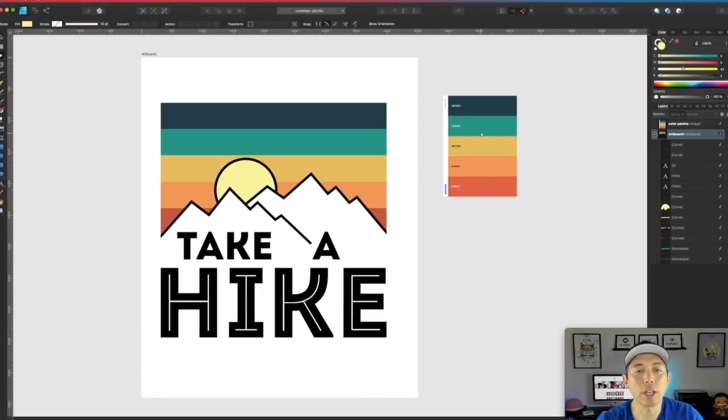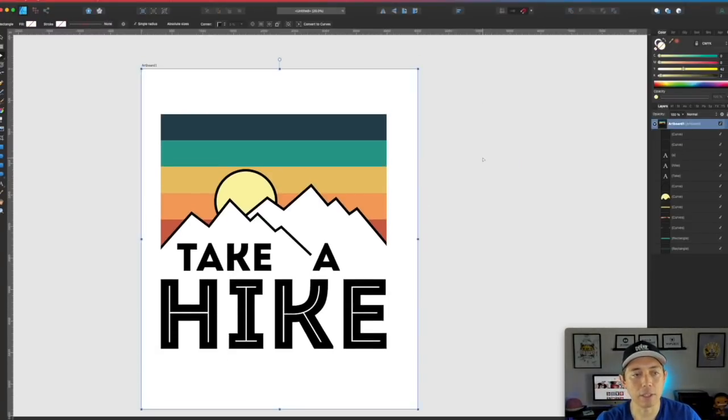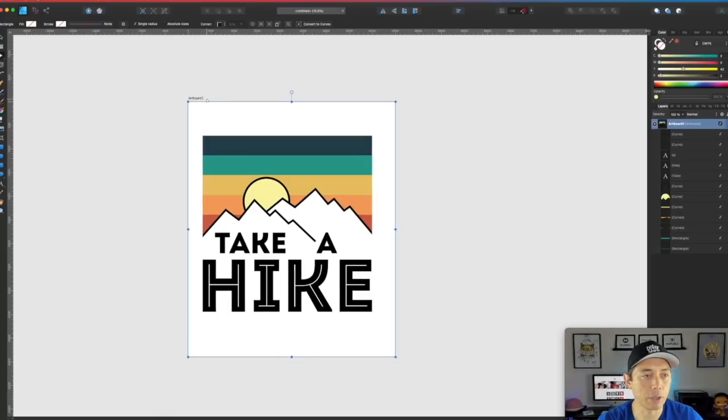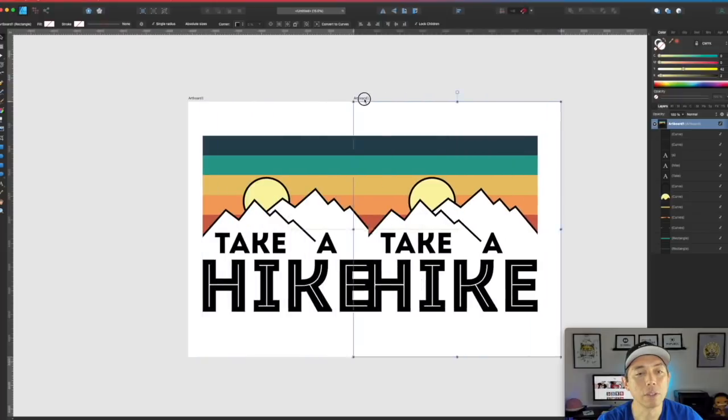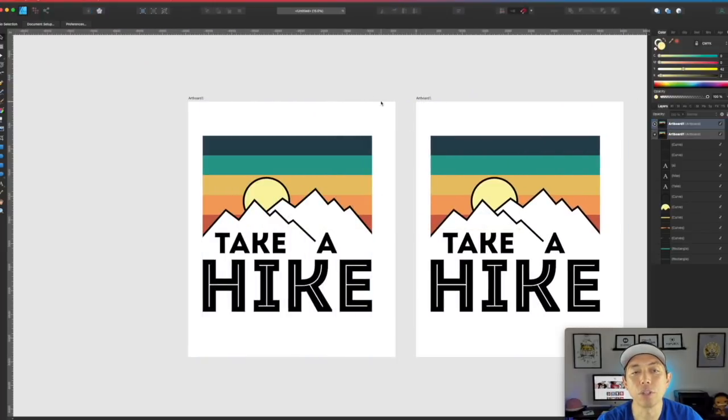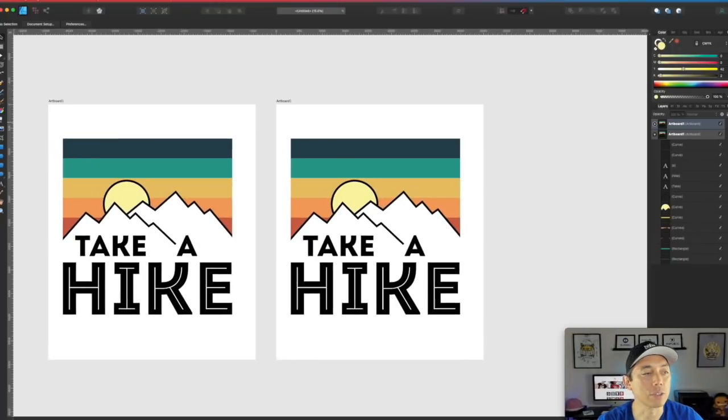If you want to do a black version, or on a black t-shirt, I mean, let's get rid of these and let's just copy this. So I'm going to zoom out, hold down Option and Shift. So Option, Shift, and drag, and you can copy artboards as well. So let's do it. So you can see now I have 2. I'm going to make a darker version. So I'm going to do black in the background.